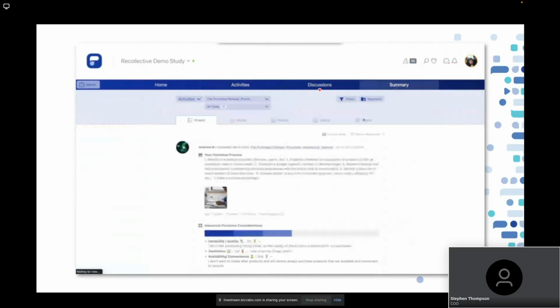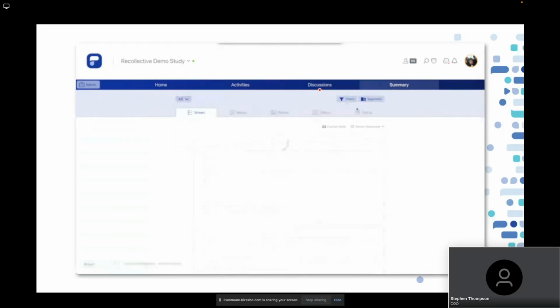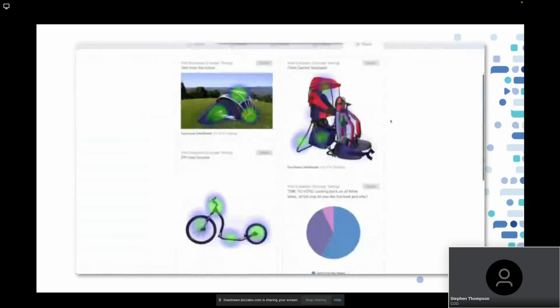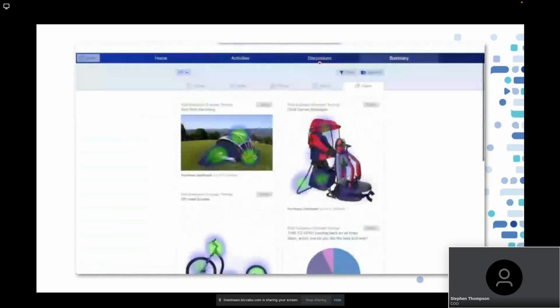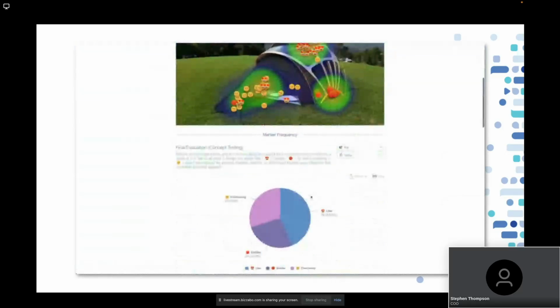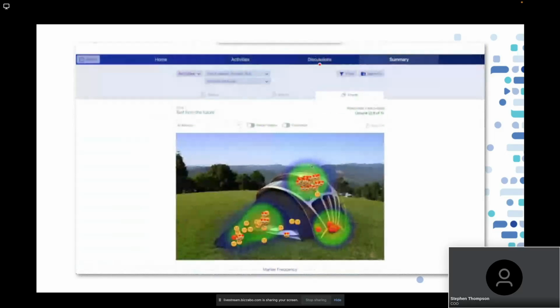Some of the other charts that we give you, you'll be able to drill into as well. So we have, obviously, for those image markups and those video markups, we have heat maps. You can drill into any one of those heat maps to see the details, see where all of the cards are. Everything is responsive. So as you begin to do the analysis, it's going to change the charts on the fly for you. So maybe we're interested in just, again, what the female segment had said.